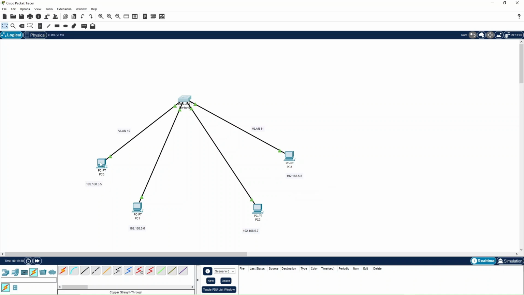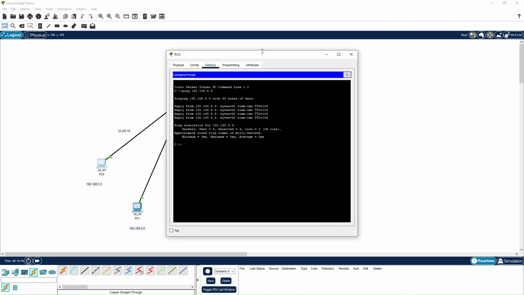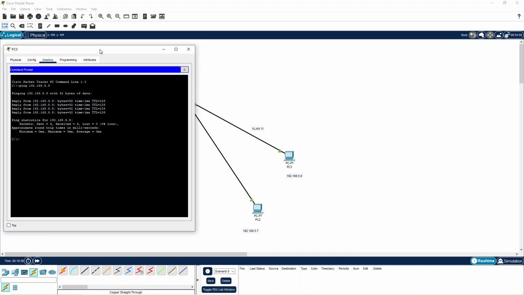Let's use the same computer, open command prompt. You remember we pinged computer 5.8 before, sent 4 packets and received 4 replies. Now we're going to do the same thing and see if they can communicate again.